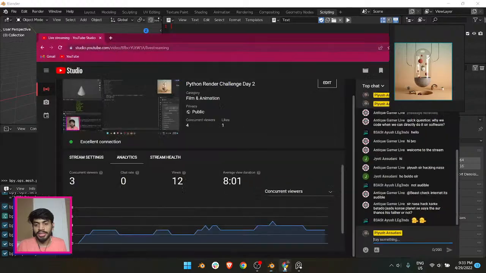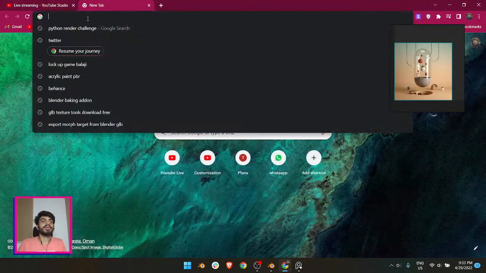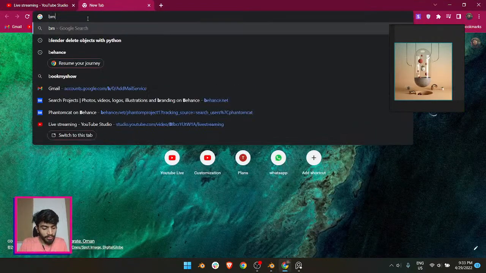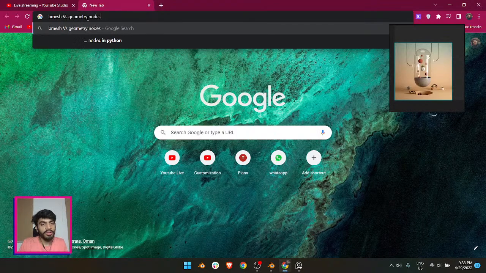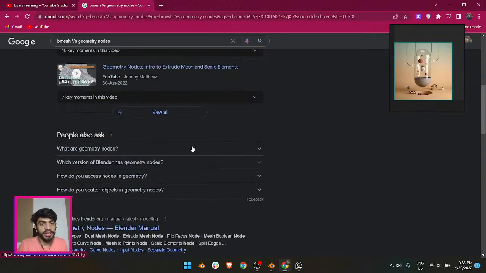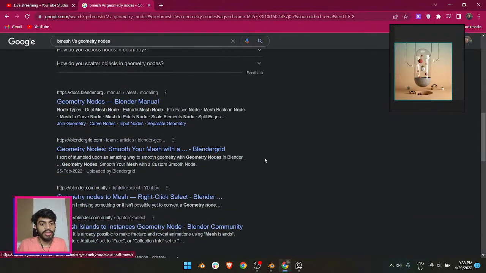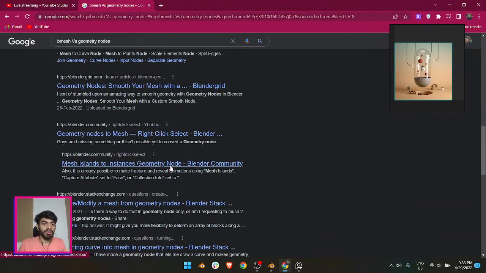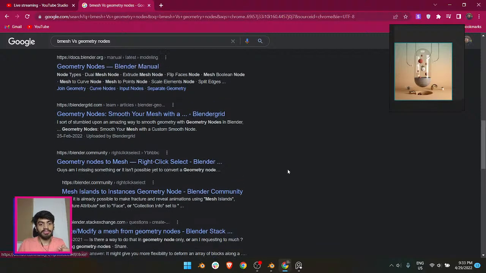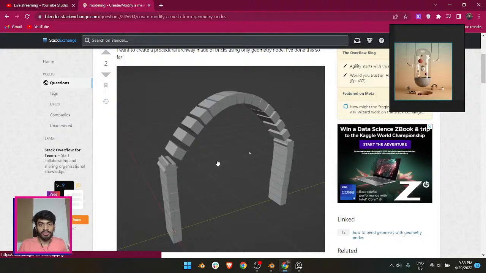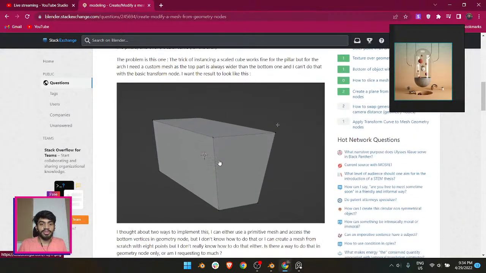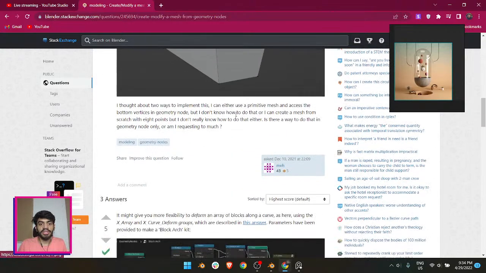So basically, bmesh versus geometry nodes, let's see if there is any discussion about this, because there should be. And can you modify geometry by using geometry nodes like this?